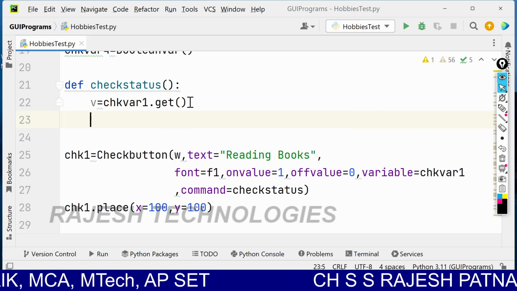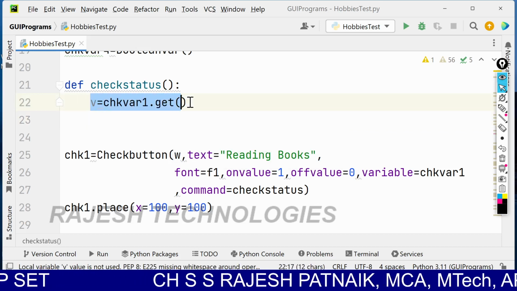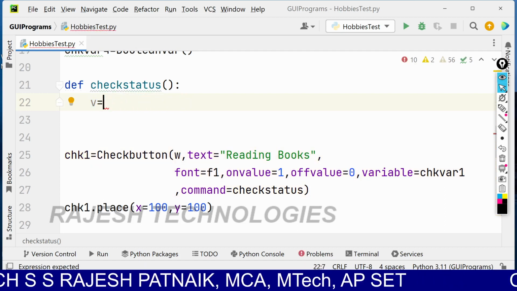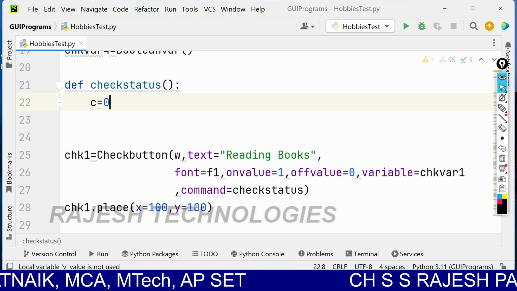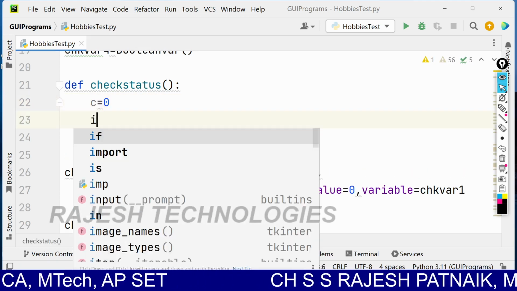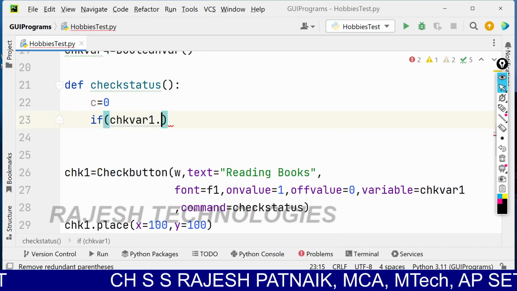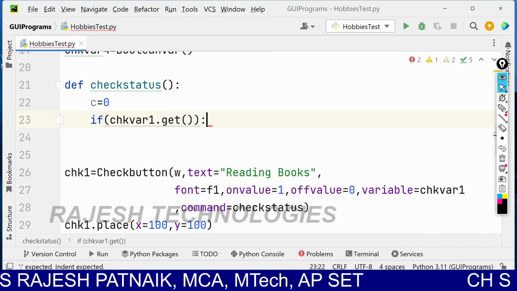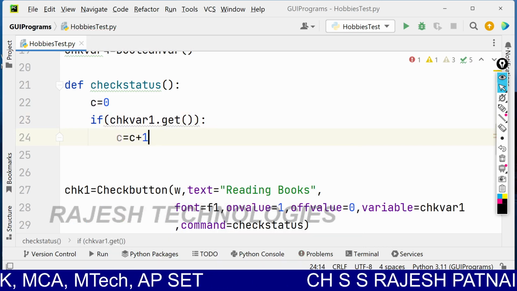I will create a variable c equals 0, that means the count is 0. Now if chk var1 dot get is true, then we are going to increment the c value by 1.